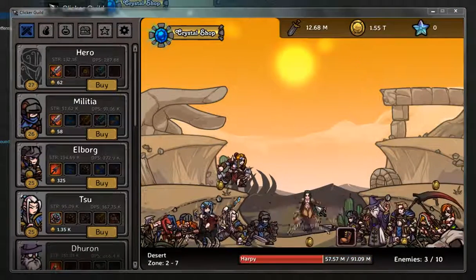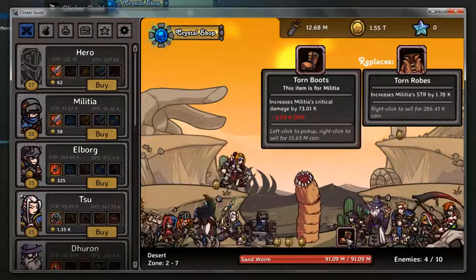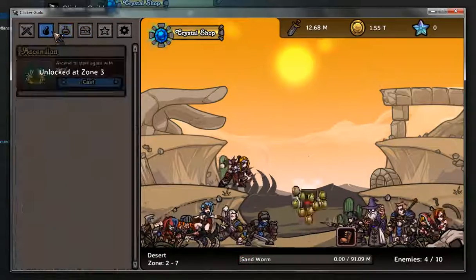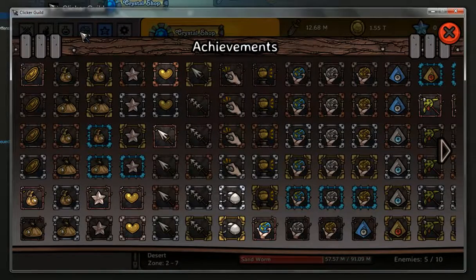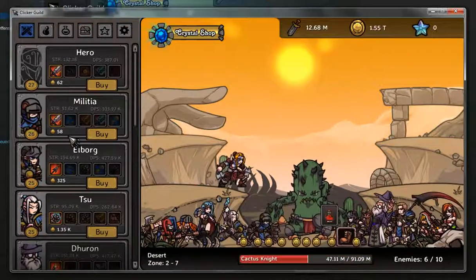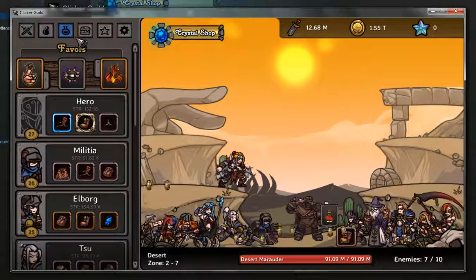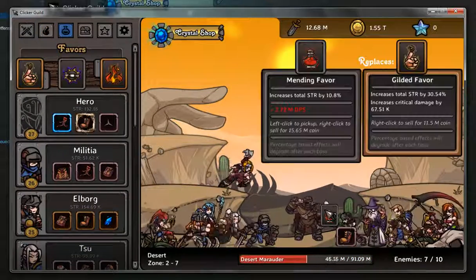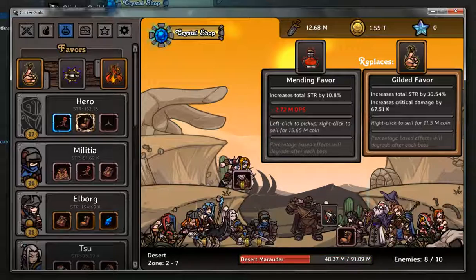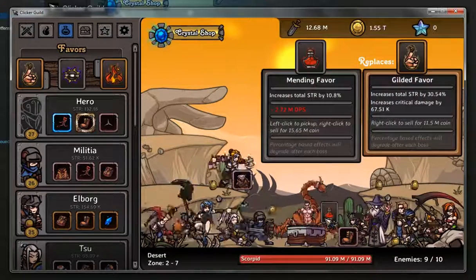Basically, every single time you kill one of these monsters, most of the time it drops coins and one of these things. So, if you go, I think it's here, no, it's somewhere, yeah, here. Basically, when you go over here, it says Mending Fever, and it shows all of its stats, and it says it replaces Glider Fever, and then it also tells you who it is for.